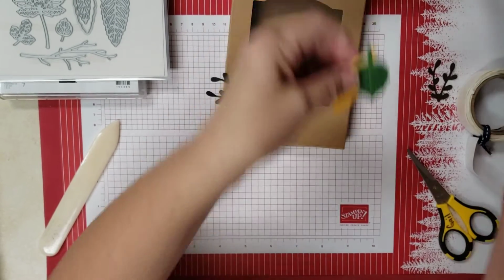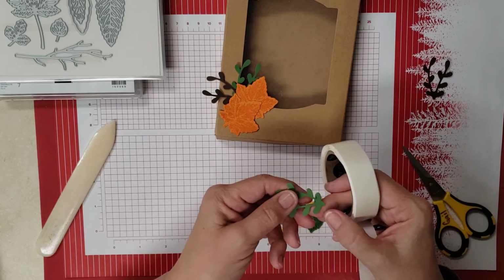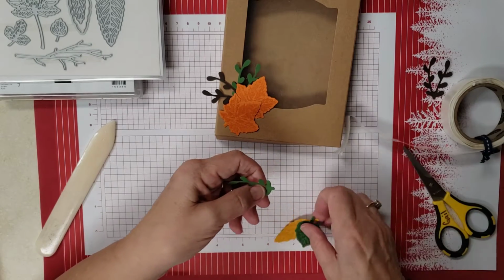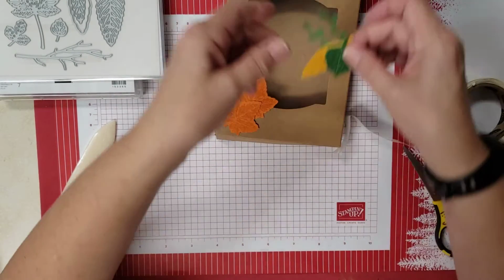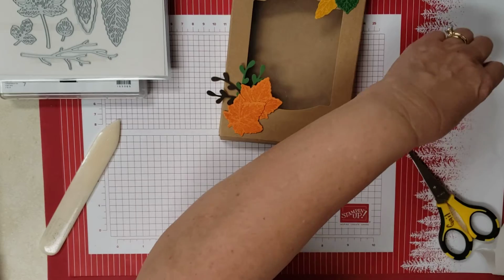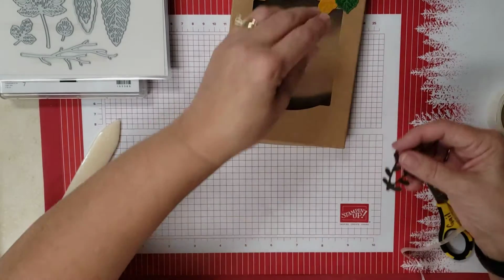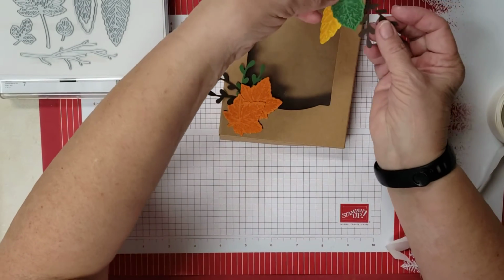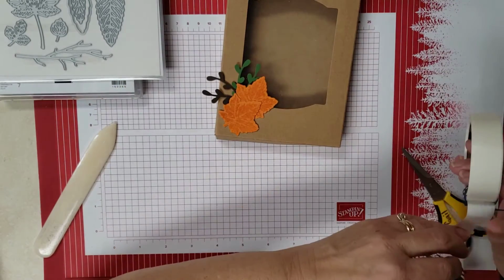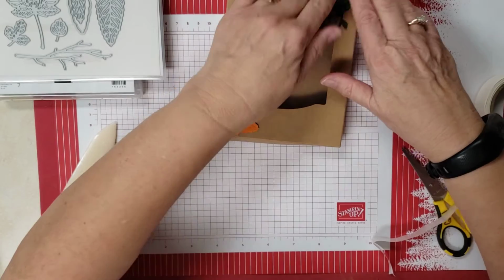And this time I'm going to put a Garden Green on one side and the Early Espresso on the other side. And I think I'll lay it kind of like that. And then I'll do this one kind of coming down like that. There you have it. It's easy.